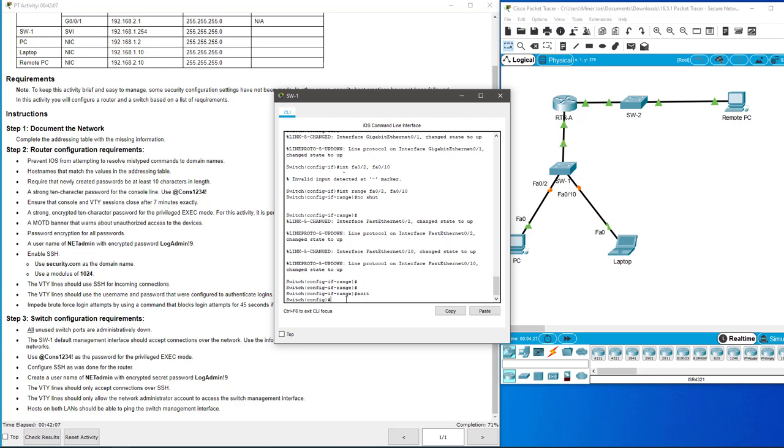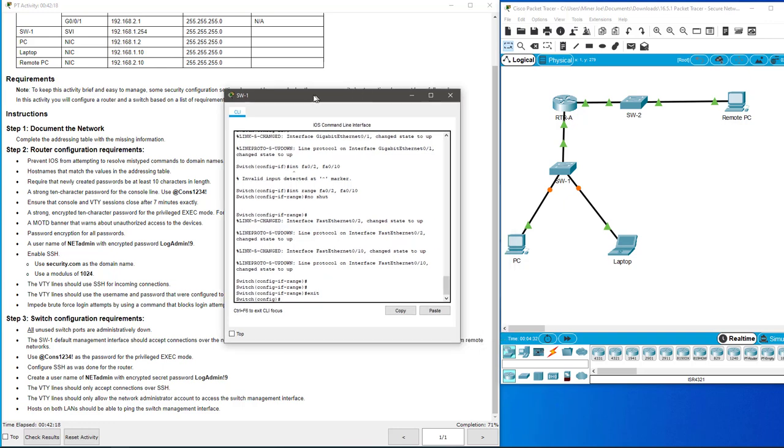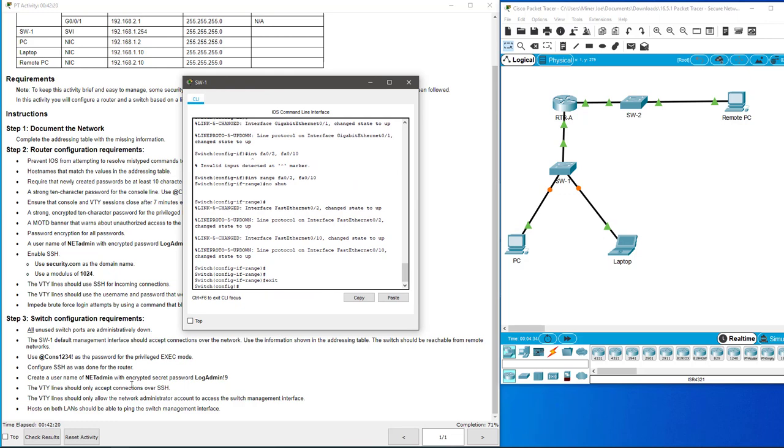Okay, so all those ports that are not being used are now shut down. We're on a secure device, and our users will be up and running in just a moment. So we'll just blame it on their internet service provider. And let's move forward. So let's go to the second bullet point.